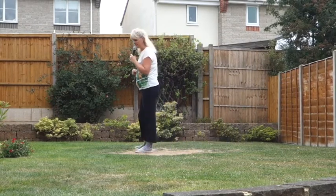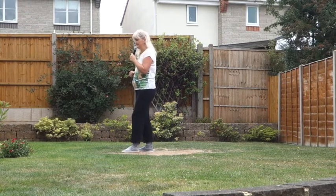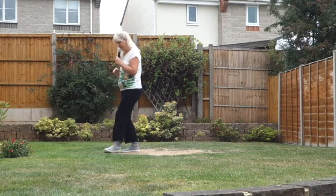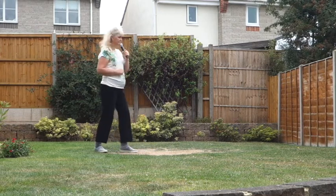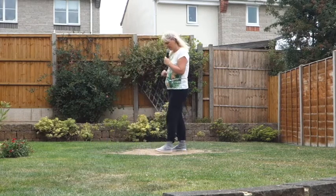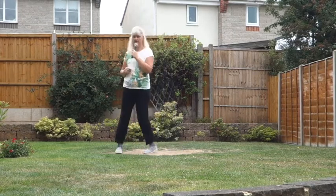That pivot is so much easier to do when you're putting the following steps in. To end the dance, we're going to do some forward rock switches. Rock forward on the right, recover your weight on the left. On the and count, bring the feet together. Rock forward on the left, recover your weight on the right. Into a coaster step, left foot leading. Step forward on the right, pivot half a turn to the left — end of dance. Forward rock switch. Seven, eight. Forward rock and forward rock. Coaster step, step, pivot.